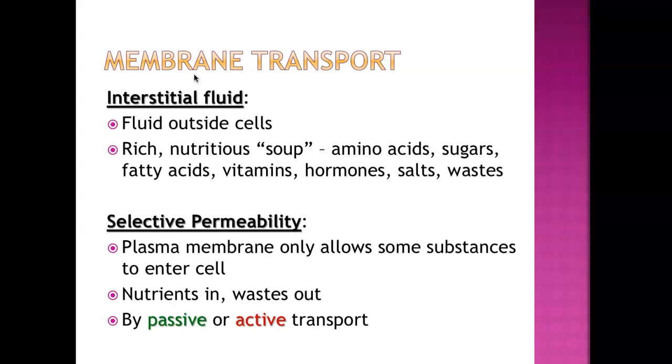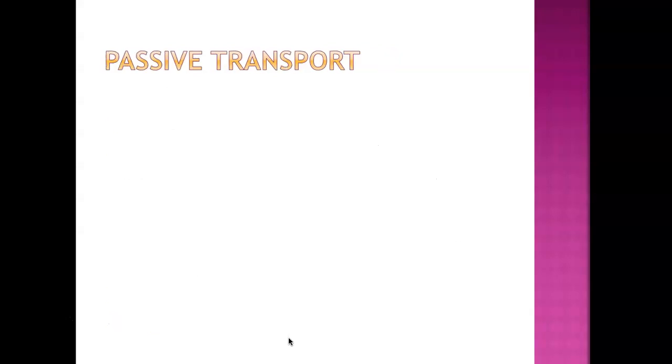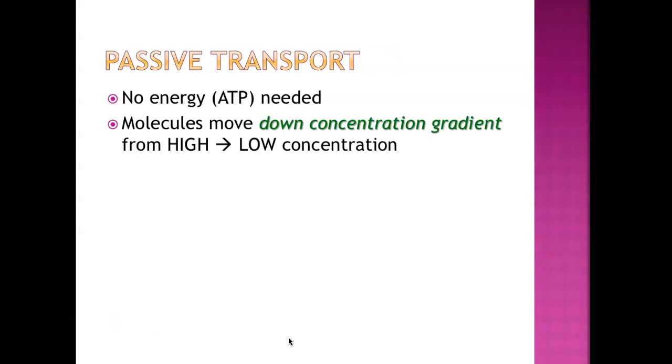All right, so things can go through the cell membrane either passively or actively. If it's passive transport, it means it doesn't require any energy. It just naturally happens. And if it's active transport, it's going to require energy. It's not something that would naturally happen, and so energy is required to make it happen. I'm going to give you some examples in just a little while. We'll just keep going through these vocab words.